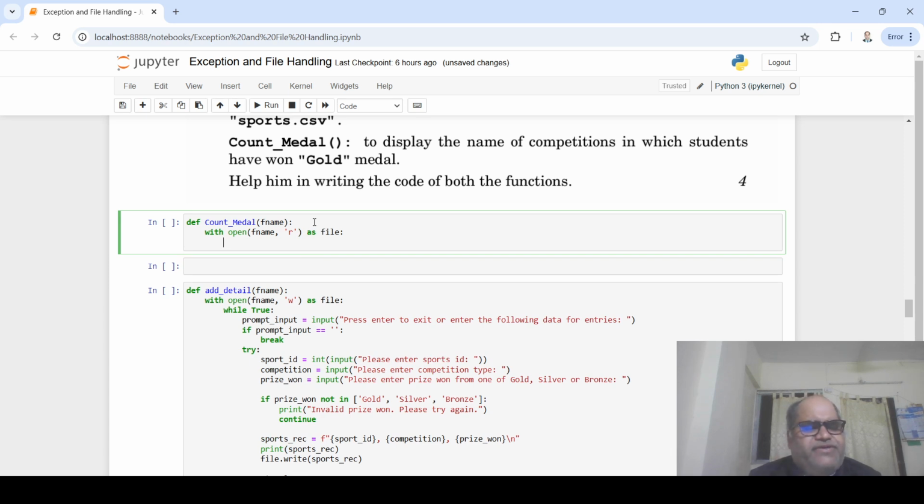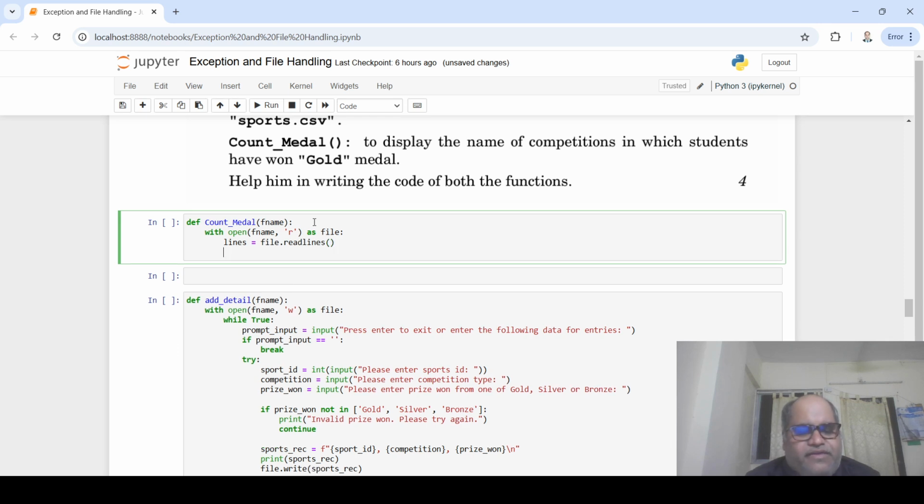We will actually read it line by line, right? So say lines is file.readlines, right? And then we are saying, for line in lines.